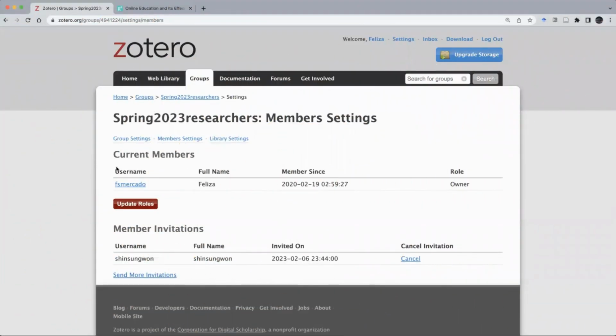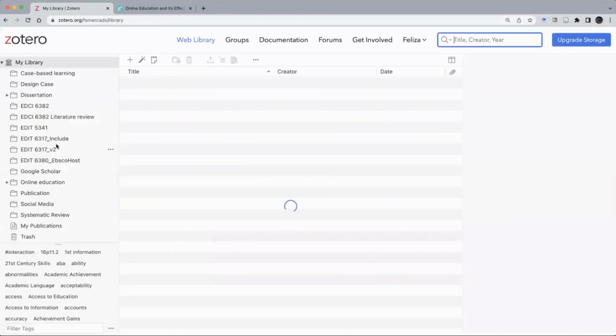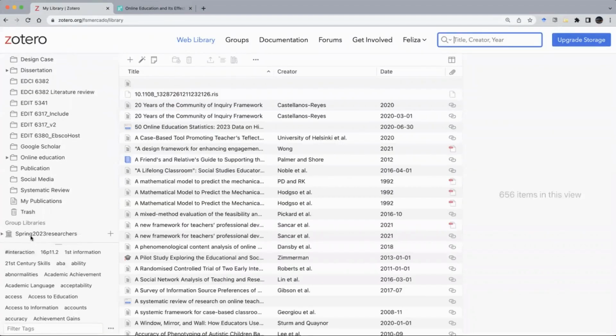Now that you have your Zotero group library, you can add items into your group folder. This is how you can do it. Go to Web Library, and then if you scroll down, you will see the name of your group library under this heading, Group Libraries. And then you can drag any item you want in this folder.